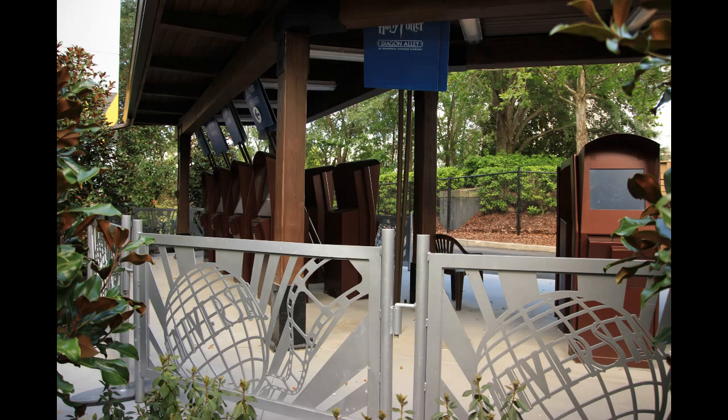Around the corner from Fear Factor, I wanted to get a shot of these return time ticket machines they were using for the grand opening of Diagon Alley. These aren't temporary — they're drilled into the ground, and the overhang area is bolted in as well. Right now it's off to the side behind a gate, not in use because they don't need return time tickets. It struck me as interesting that it's such a permanent structure, yet the real insane hustle and bustle of Diagon Alley only lasted a week or two. Maybe they anticipated it picking up again next summer.